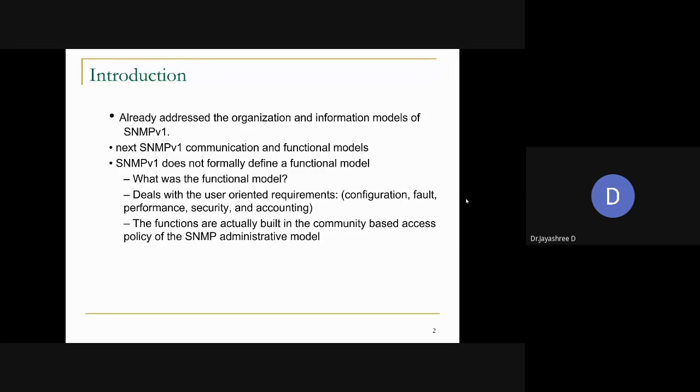Through that, they are able to have a communication or have an access to the manager with an agent. Through that way, they try to implement some security level in this one. So we are going to see what is a community, what is a profile, and what is a policy. Access policy or claim policy, you can call it.